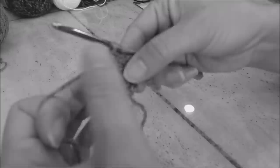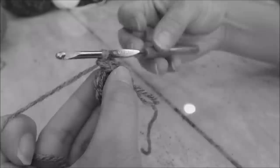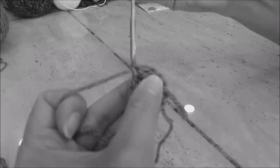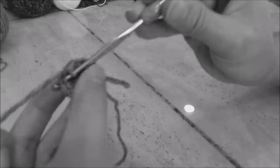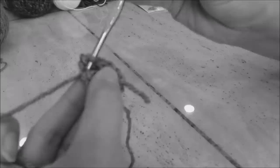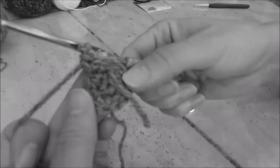Your work should look like this with twelve single crochet around the magic circle. Turn your work over and pull on the loose yarn strand on the back to close up the magic circle. Now use a yarn marker — place it right where you left off. We're going to do an increase round: one single crochet into the first stitch, and then two single crochet into the second stitch. Repeat that pattern all the way around back to the yarn marker.